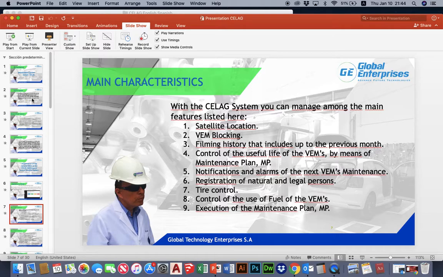Control of the useful life of the vans by means of a maintenance plan. 5. Notification and alarms of the next van maintenance. 6. Registration of natural and legal persons. 7. Tire control. 8. Control of the use of fuel of the vans. 9. Execution of the maintenance plan.